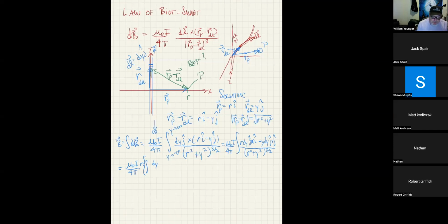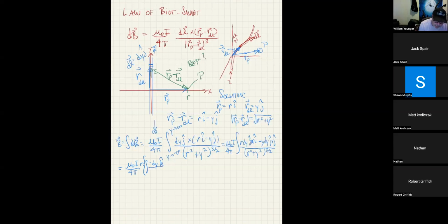This first one, we're going to have to do j hat cross i hat. If you look at an XYZ coordinate system, you'd see j hat cross i hat points in the negative k hat direction. So I can stick a negative in front and put a k hat right here. Since I'm using the famous k hat, I don't have to do any calculus on those at all. i hat, j hat, and k hat are truly constant vectors. They can be pulled inside and outside of derivatives and integrals all day long, and nothing happens to them. So j hat cross i hat gave us negative k hat. Y'all should verify that yourself.